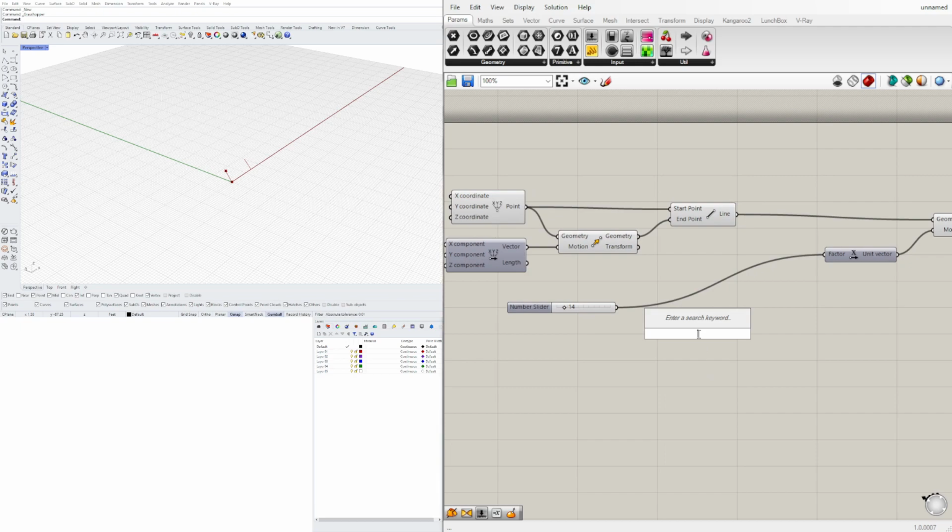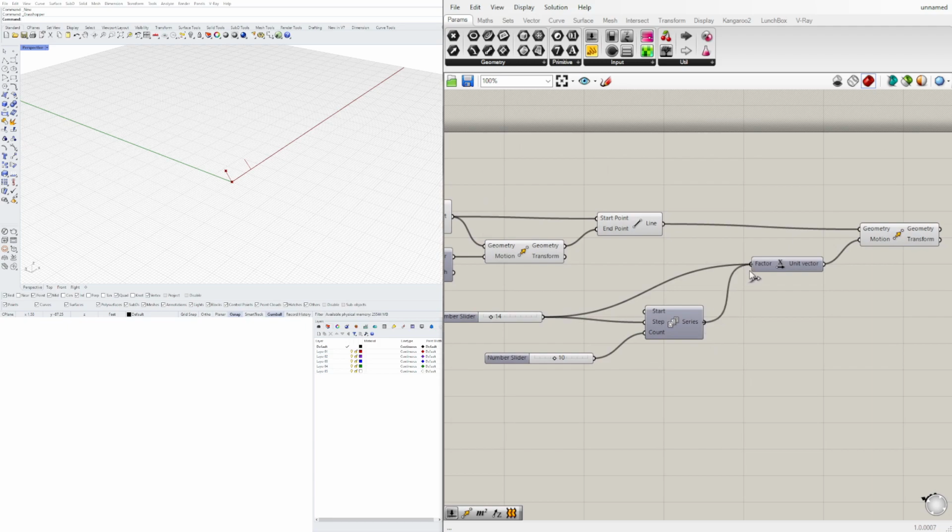Now if we want more than one number, we'll create a series of numbers that step by a specific number. So I'll double click here and go to a series component. Now we can go here and plug in the 14 into the step and the count for how many. Now start is also important, but for now we'll leave it at 0. And for count, let's bring in a value. So to create a custom slider, we can do 0 and then or 1 less than 25. And so we can create a slider from 1 to 25, and this will give us the number of copies that we can create.